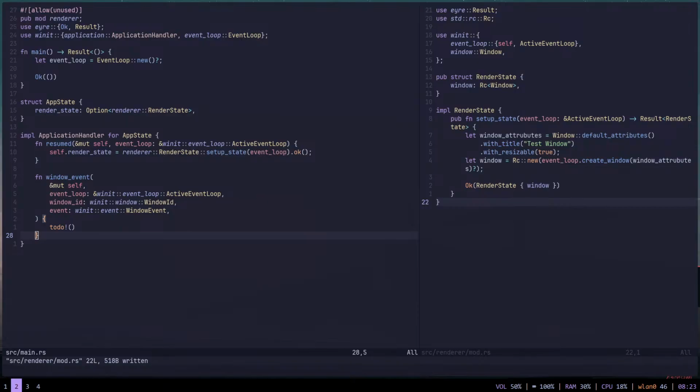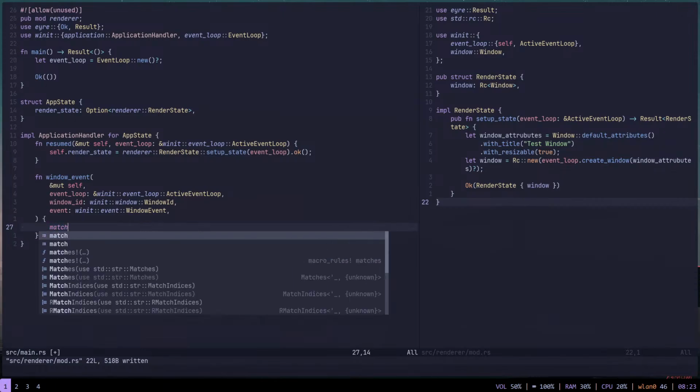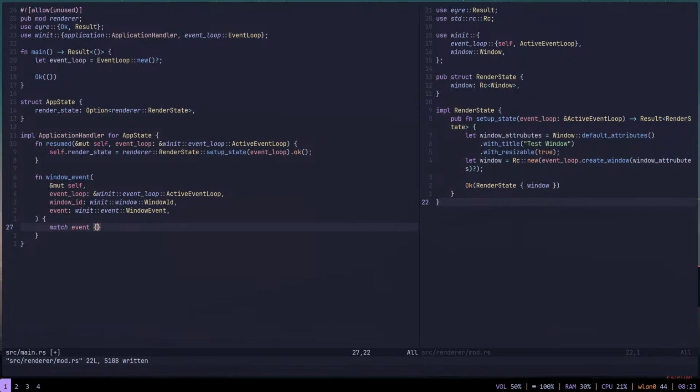Now match event. Normally you'd want to double check your window ID to make sure it's the proper window. However, this app is only ever going to be setting up one window, ideally, so I don't think we need to bother with that.